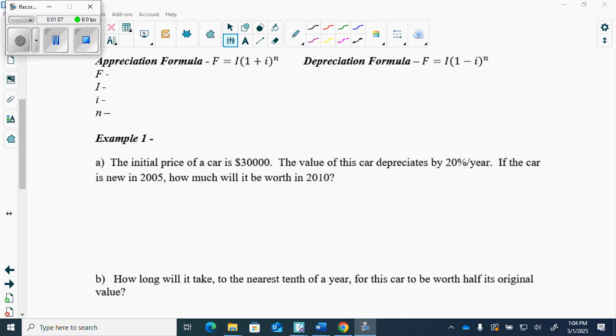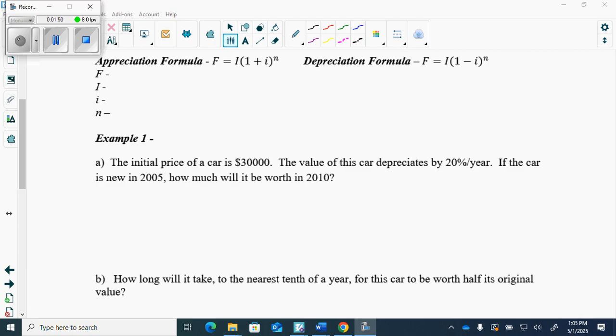Okay. So let's all discuss this. If we're increasing by 20%, what percent would we be at? Not decimal. 120%, correct? So if we're going up by 20%, we're at 120%. As a decimal, that would be 1.2. We agree?